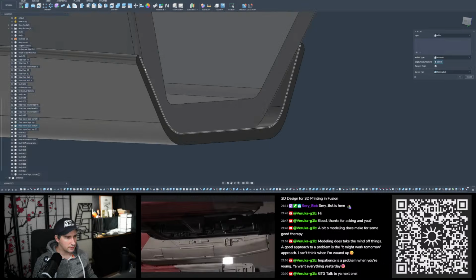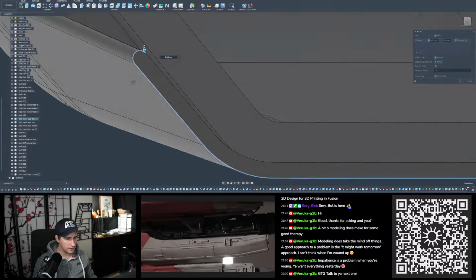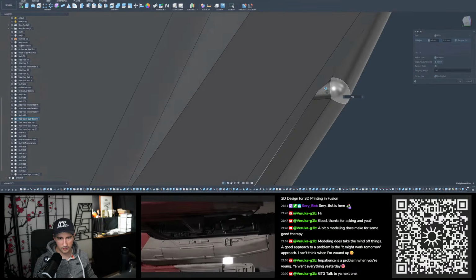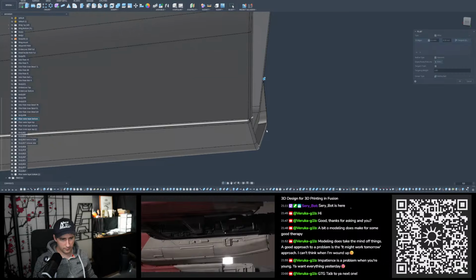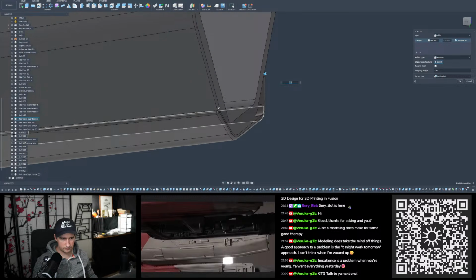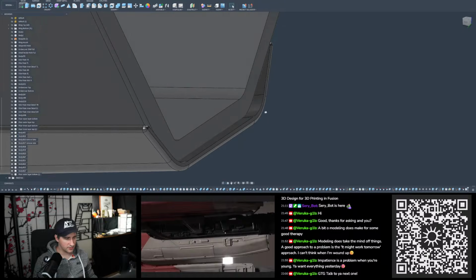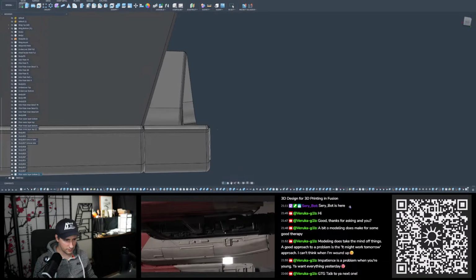Okay, let's place the fillets around here and this and this, 0.3. There you go. I would say this looks as good as new, or the old part here.